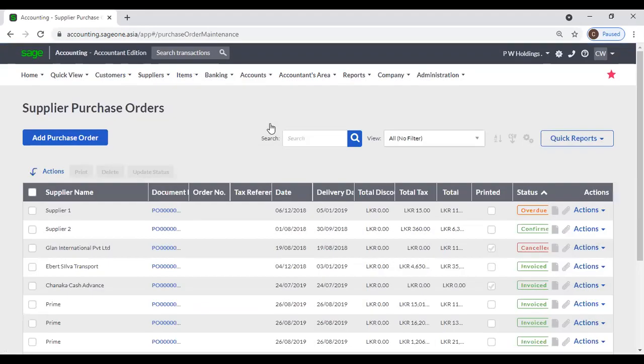Right. You can use purchase orders to order goods for your company. This may be for your company usage, or if you want to order your selling items, you can use a purchase order. You can create a purchase order by clicking this add purchase order.